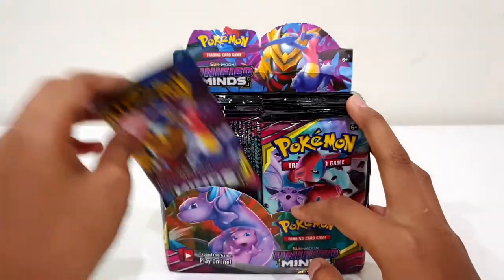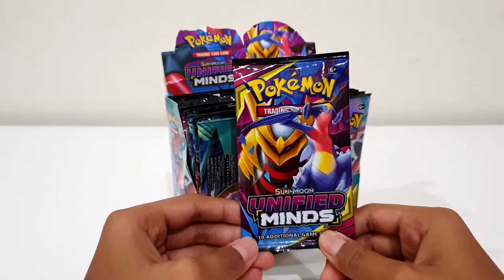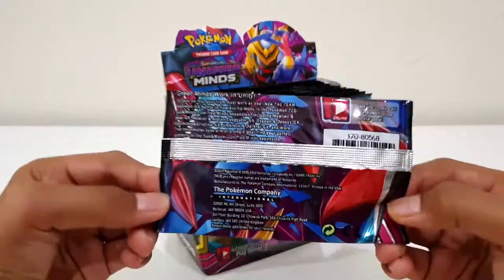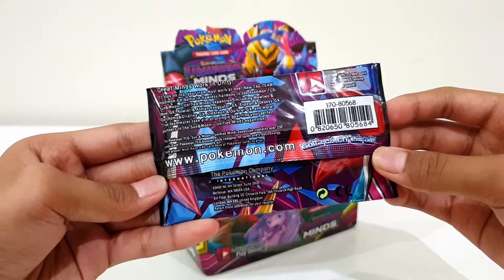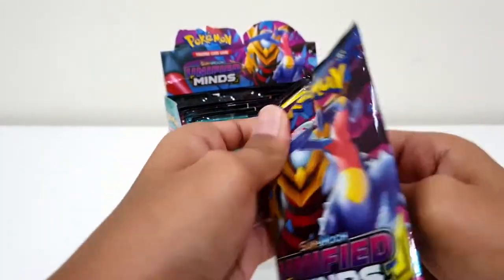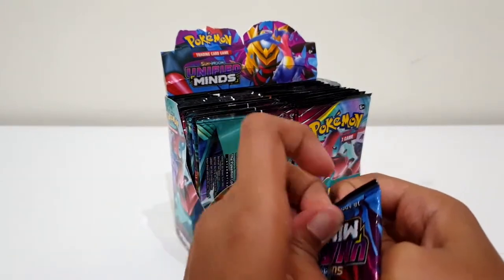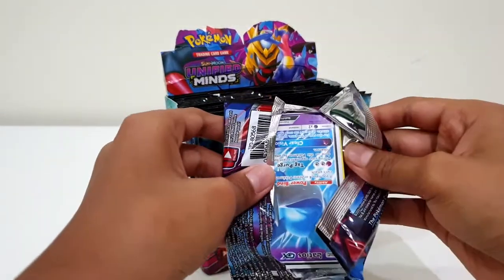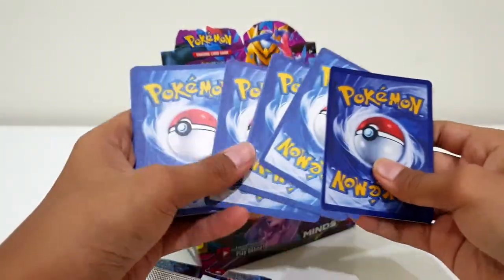Okay, we're going to open the first pack. This is the pack, Garchomp, and I don't know this Pokemon's name. Sun and Moon Unified Minds, 10 additional game cards, Pokemon trading card, and there's the back of the pack. Okay, let's open the first pack. Wait. Actually, I don't know how to open the packs. Okay. There it is. This is the book.